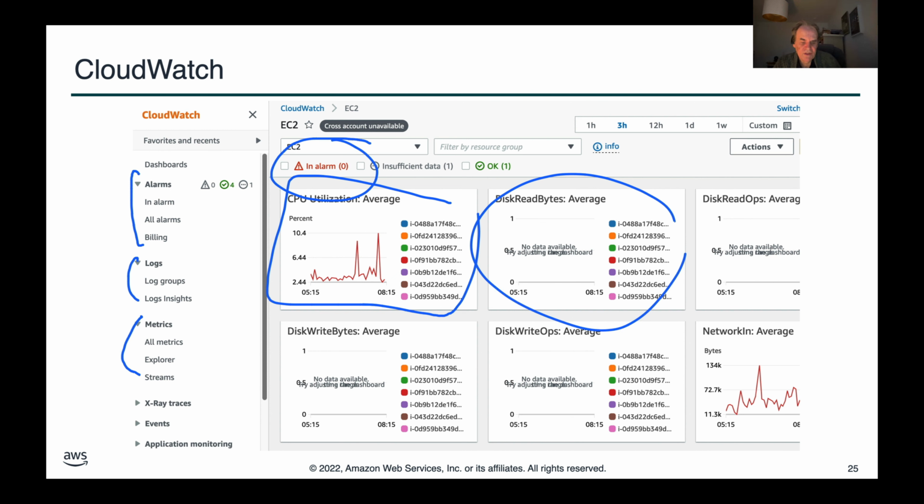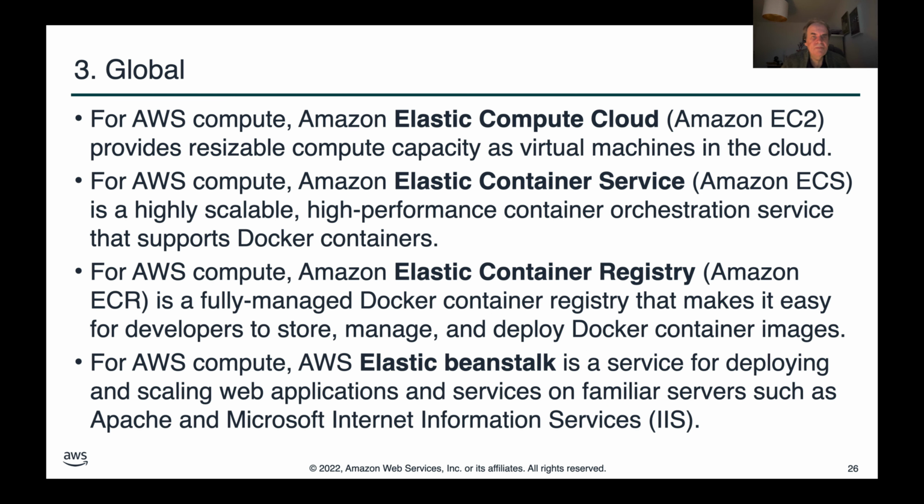And then we can actually see whether there are alarms, and we can set alarms quite easily based on the data that we have. So any element here, such as network traffic, we could actually set a threshold on the percentage capacity or a certain level of networking. So CloudWatch is a core service that allows us to be able to bring together our core data that we might actually need to watch for.